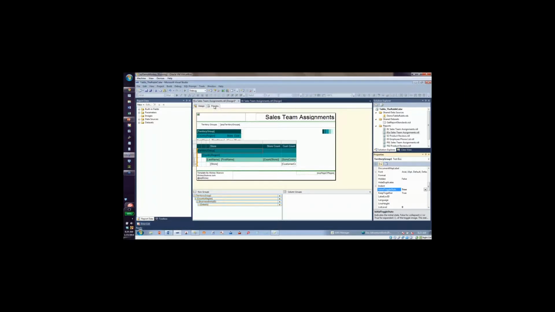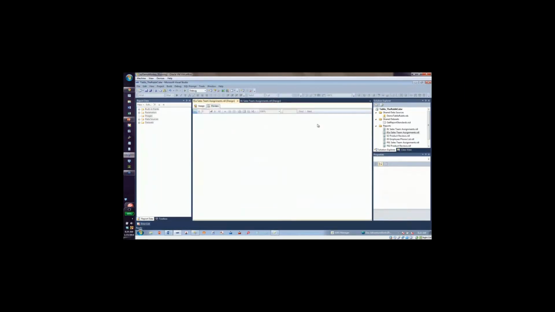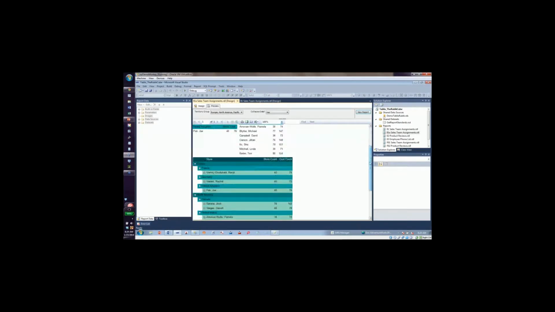Now I can go ahead and hit preview, and we'll see what happens. We're going to start collapse data as yes, and when we look at the data, we can see that it's collapsed and we have the correct minuses and pluses. And when I click on it, we get all of the store data. And the same thing would happen if we selected the opposite value for no. So now let's add the green bar effect.